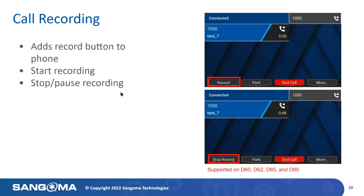This feature adds a Record and Record Stop button directly to the contextual soft keys below the display on your telephone. It's supported on the D60, D62, D65, and the D80. This gives you the ability to provide on-the-fly recording or compliance recording. In some cases, you also have the ability to stop or pause recording. That recording is then saved on PBXact with the paused information removed as a single file on the phone system.